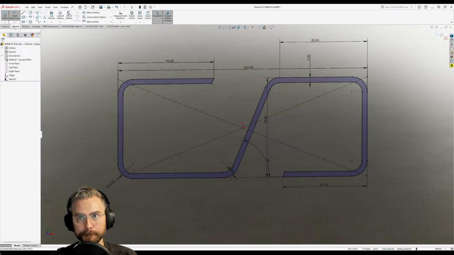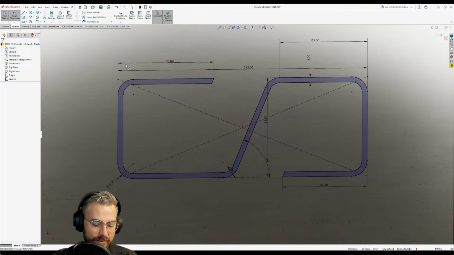I'm creating a small ITX case, a really small computer case that I'm going to be printing on my 3D printer. Since this is the smallest GPU that I own, I want to have the smallest case possible with what I have on hand. So here we go. We are going to now make the magic happen.